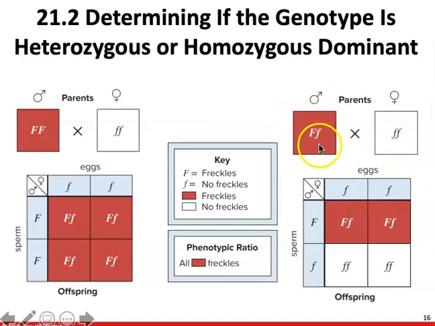So if one individual has freckles and the other individual does not, we only have to look at their offspring. If any of their offspring do not have freckles, then the father must be heterozygous. If all of the offspring have freckles, there's a very good chance that the father is homozygous dominant. So this is how we can use the offspring to predict the genotypes of the parents. As long as we have the phenotypes of the parents and the phenotypes of the offspring, we can potentially predict what the genotypes of the parents are.